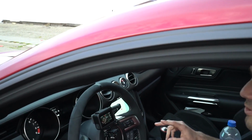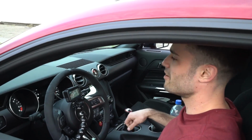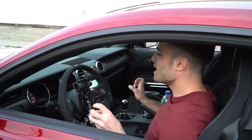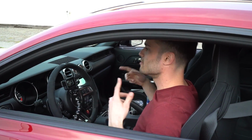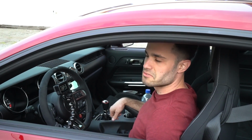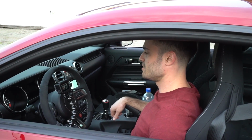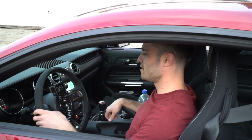I need to show you the one thing you have to do with every single Mustang in the world that has line lock. And that's engage line lock. Line lock is where you lock up the front tires, courtesy of the track apps, and then spin out the rears. What's that for? Warming up your tires before you hit the track, or just looking cool. Basically, yeah. Any of those works.